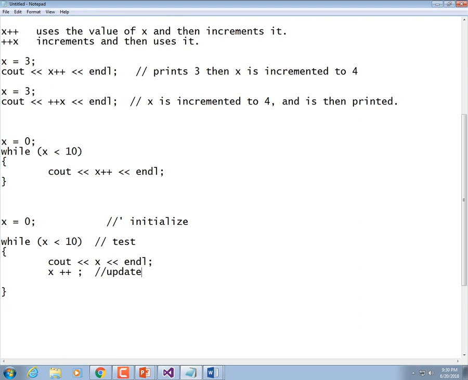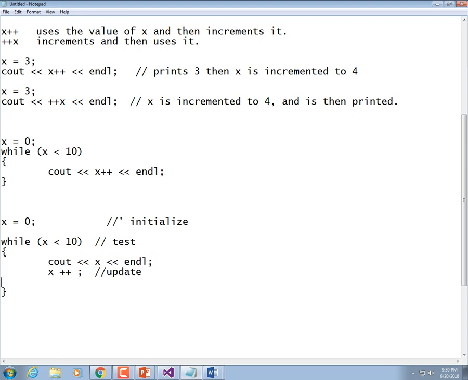You can monkey with that syntax by using a break statement. If you have a while true loop, you don't have to initialize anything. You don't have to have a condition. It's just while true. You don't have to have an update, but you better have some break statement that causes it to bail out, some kind of if statement down there. So it's almost a different beast. A while true is just kind of a different beast. Otherwise, initialize, test, and update.